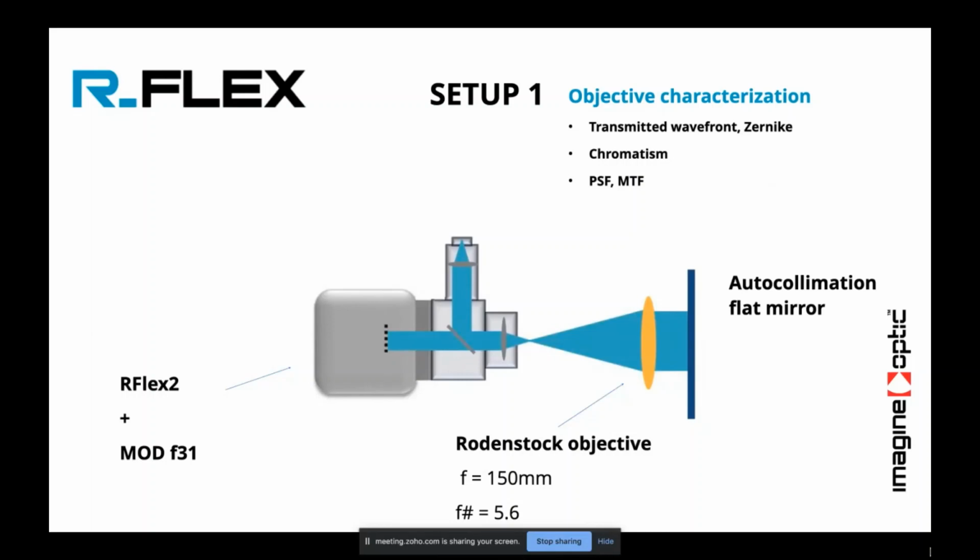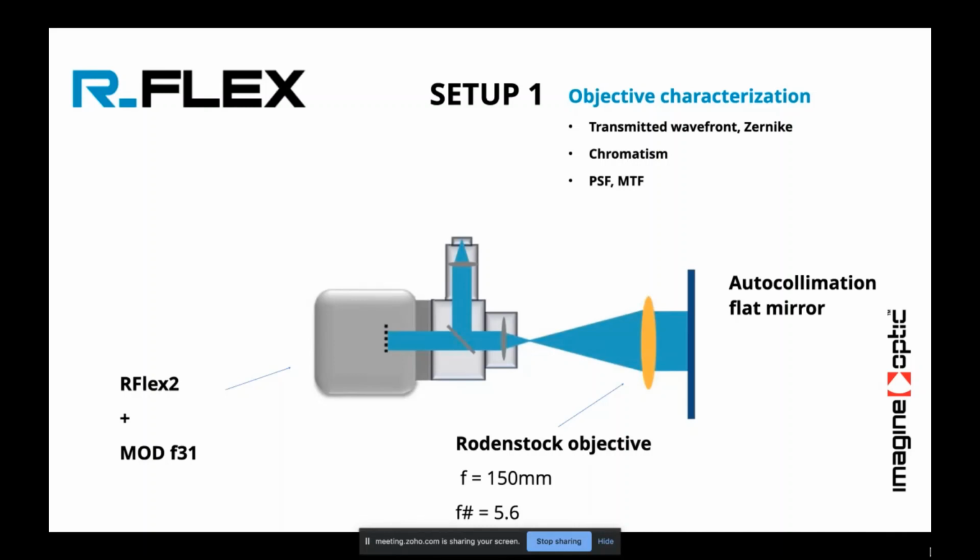So the light is sent back to the sensor and the measurement of the aberration is possible. On this demo, we'll show, of course, transmitted wavefront measurement of this lens. We will also see the chromatism. I have here two sources. The first one is at 658 and the other one at 520. So we'll be able to switch from a wavelength to another to measure the chromatism of this lens.